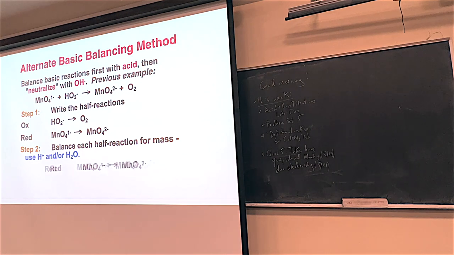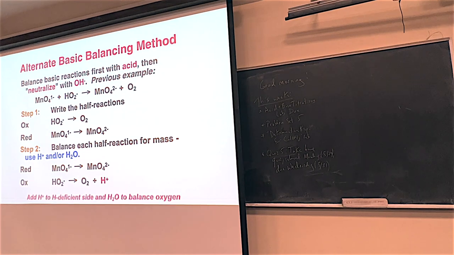So for the first one, that's pretty chill because, well, I wrote the reduction part first. But up here, that's pretty easy because we're just missing an H plus, all right? So we'll add an H plus right there. Sweet. So this is a half reaction if we were in acid. And again, we're not in acid, but we're pretending it's an acid, okay? Cool. You could add H plus and water if you're balancing in acid. At the end, for bases, of course, you have to have hydroxide and water.